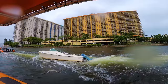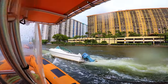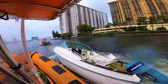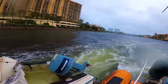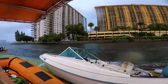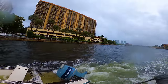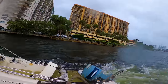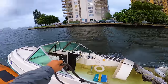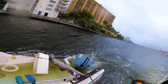Alright, I'm gonna toss all this line back in the boat so we don't lose it. Looks like we're dragging some lines, but that's alright. It's gonna match the speed of this vessel here. Oh, actually gotta turn into it a little. Stay straight. We're draining some water at the moment, but I'd like to get the gunwales a little higher out of the water. I could probably do that just by stepping on it with my body weight. But for now, just getting it stabilized.